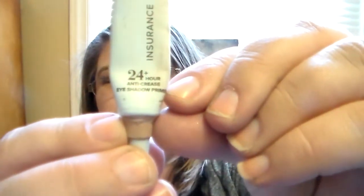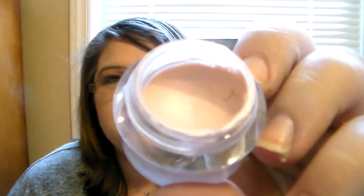And as I told you guys last time, my Too Faced Shadow Insurance Primer is about completely gone. This is all air, and I have just a tiny bit left in this tube, so I will be using this up completely. And then I will be using my e.l.f. Frozen base to finish this up. I have been using this as well. I've got a good dip in it now, better than I had last month, but I'm going to be using that to finish it up after I use the Too Faced Shadow Primer.